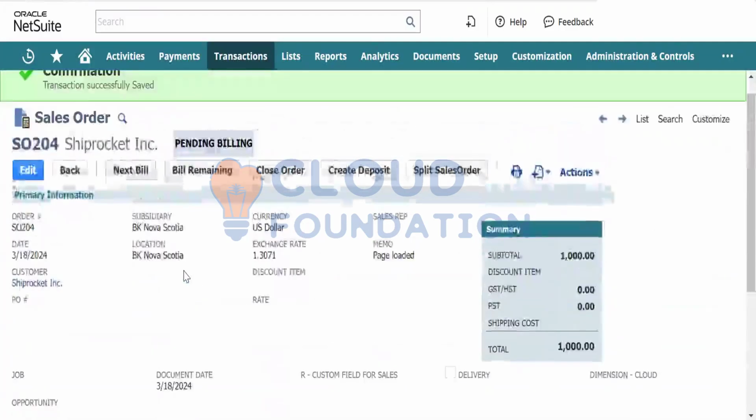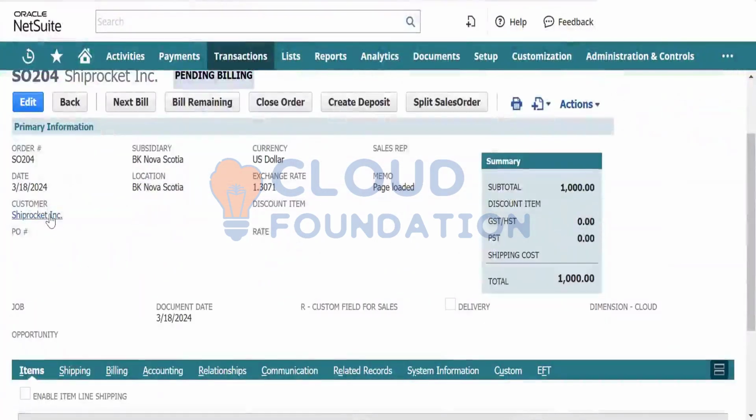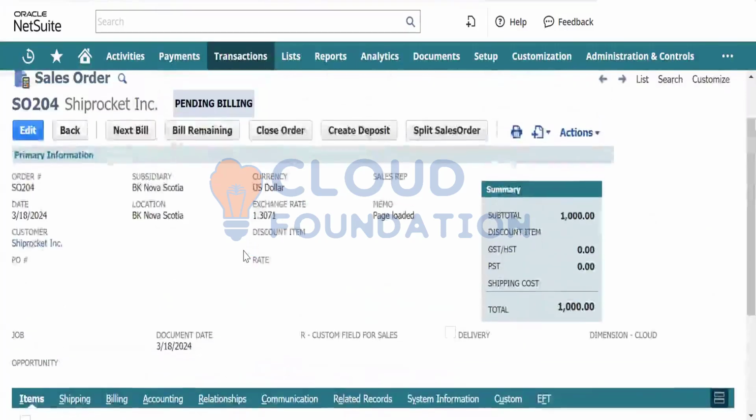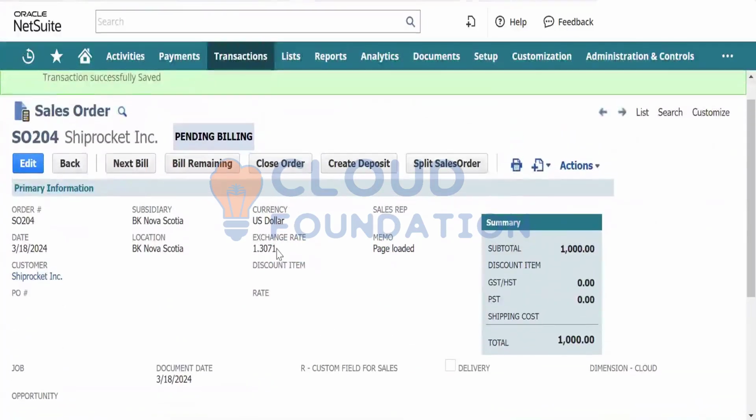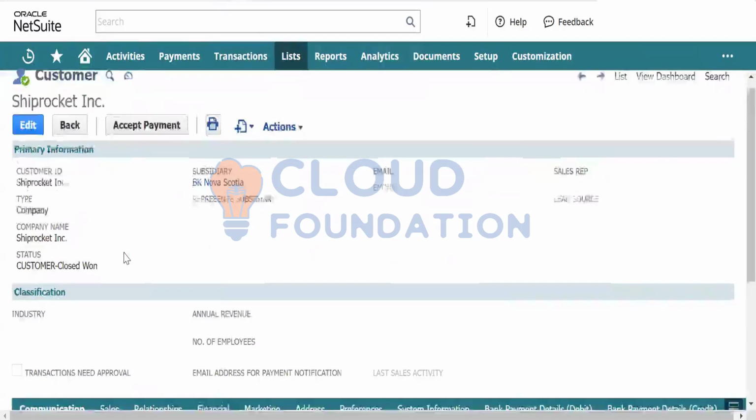Now we'll open a customer and show something. Now you can see the system has automatically taken the exchange rate. So this is my customer.